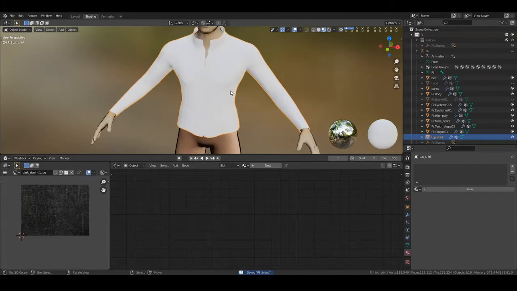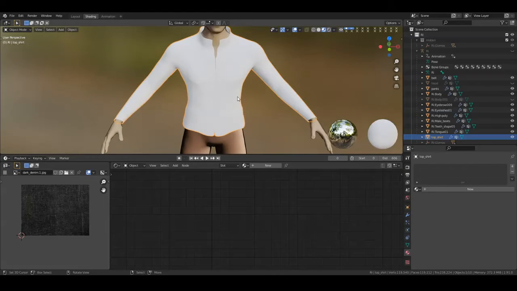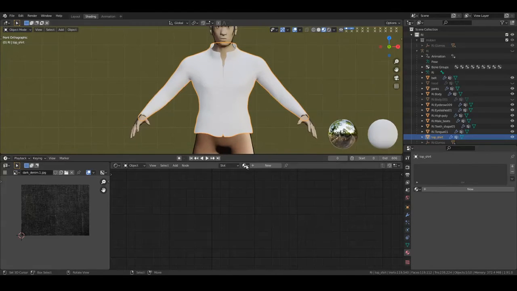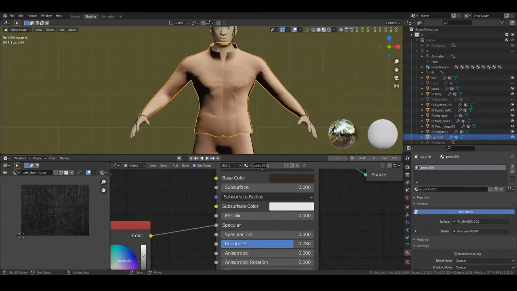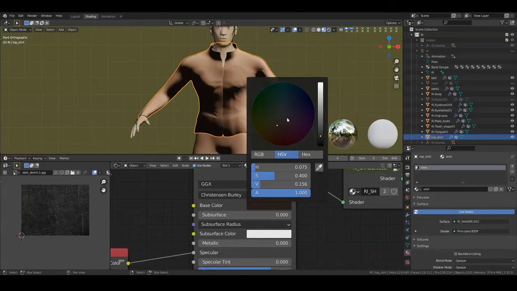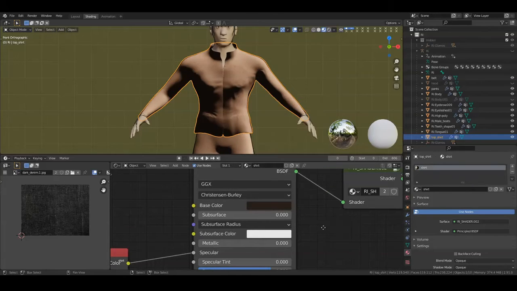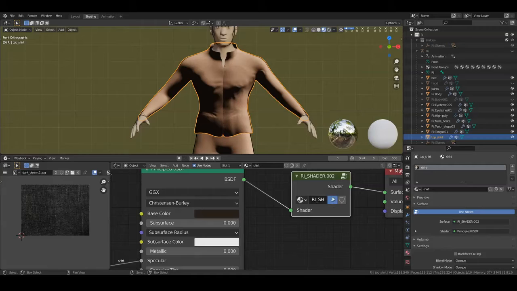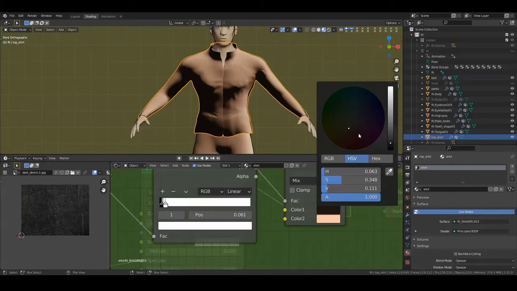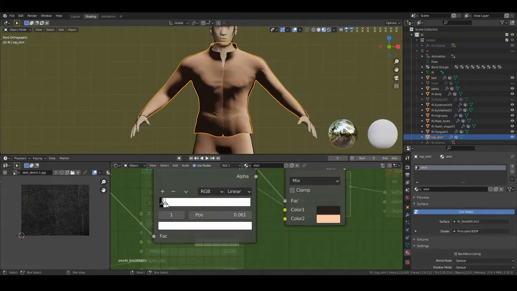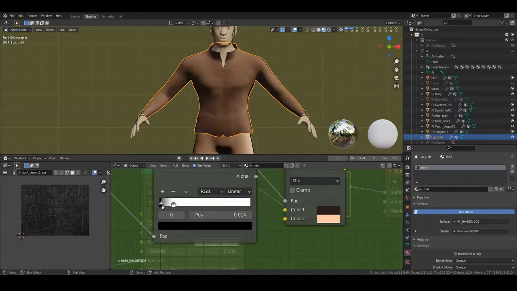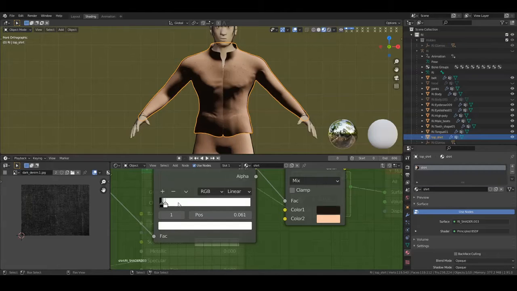His top, not really sure what color I want to make it, but what I am thinking is I'm gonna bring in his pants by default, hit 2, and we're gonna call it shirt. And I'm gonna make it a little darker than the top. All right, come into the shader, click 2 because I don't want to mess that part up. And I'm gonna bring the light part up some more. Keep this dark part about the same. I shouldn't have messed with it, right? So let's undo that. All right, so I'll do this instead.